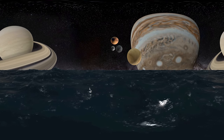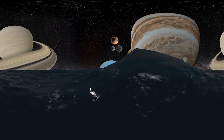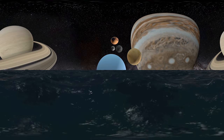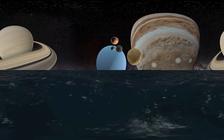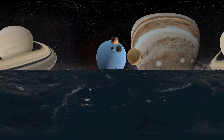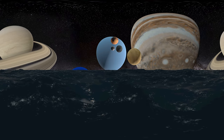Swipe to the right and you can see Uranus, the seventh planet from the Sun. It's not visible to the naked eye and became the first planet discovered with the use of a telescope. Uranus is tipped over on its side with an axial tilt of 98 degrees, often described as rolling around the Sun on its side. Uranus turns on its axis once every 17 hours and 14 minutes, rotating in a retrograde direction, opposite to the way Earth and most other planets turn.